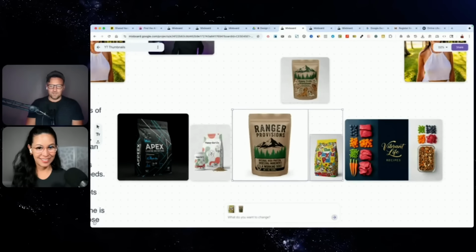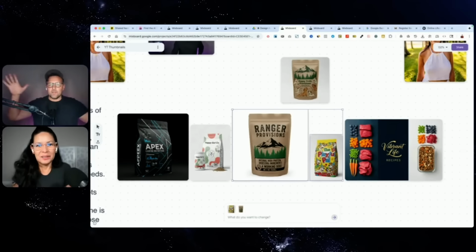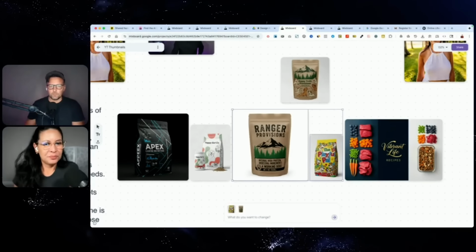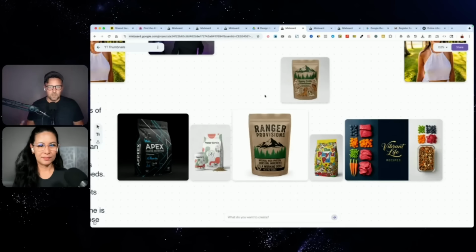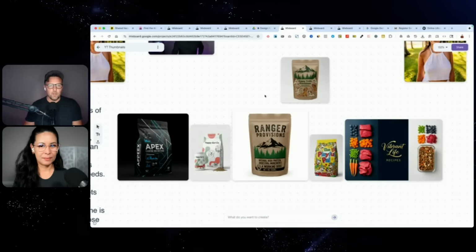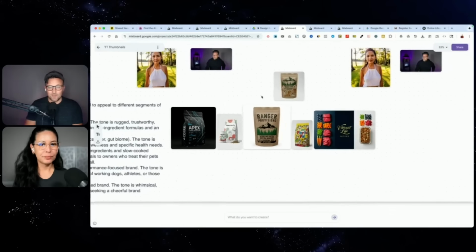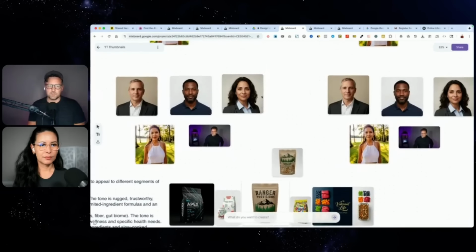Yeah. I think that's what's wild, is you can go wide and then narrow it down. So there's a lot of creative exploring. To me, this is the completely new way that I'm going to do my creative work. I will jump into Mixboard. I will use these new AI models like Nano Banana, and I can visually experiment.